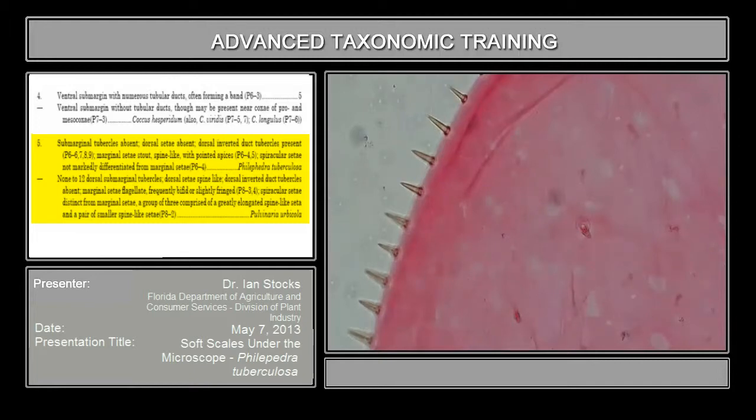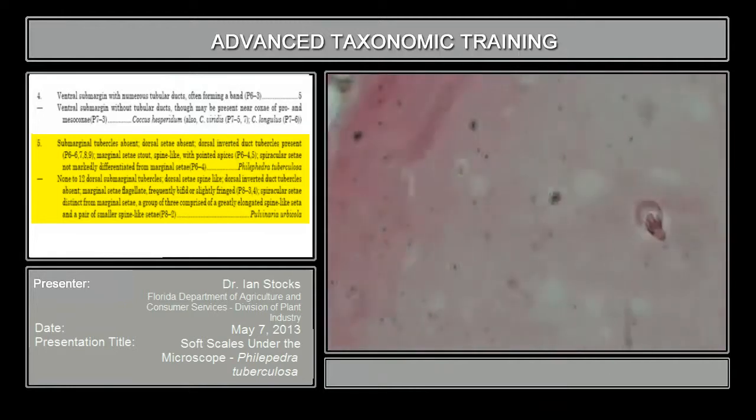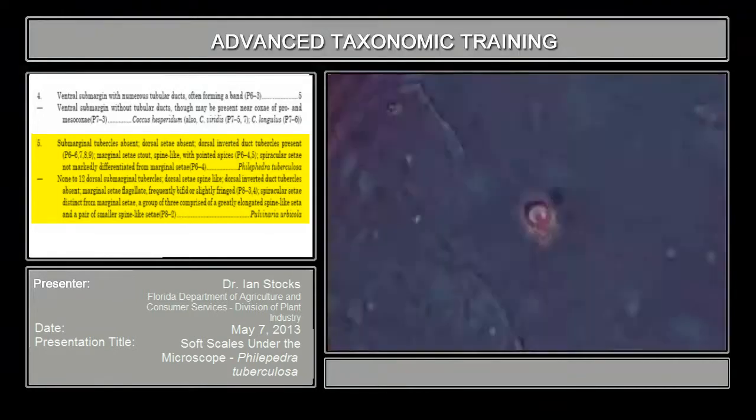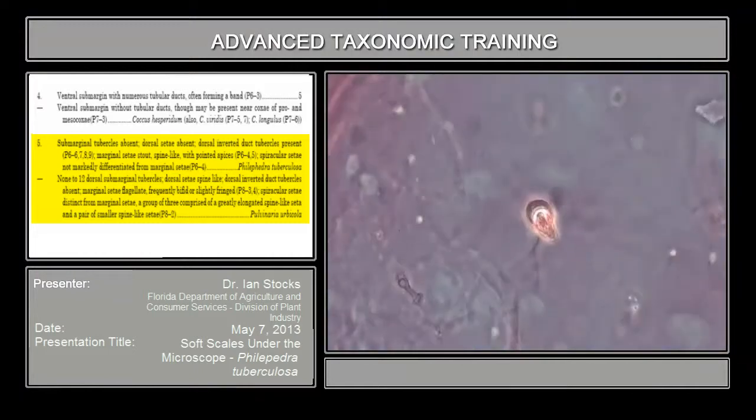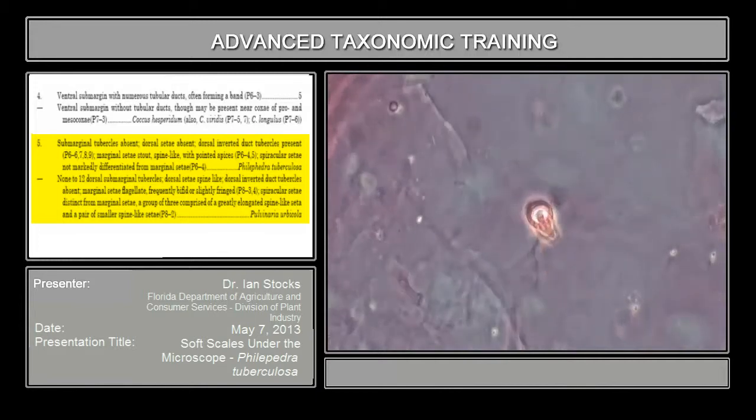I can just make it out on my slide. If I've got this one right here, the very fine tip of the duct starts about right there, connects to the tip of this, and then goes to this structure right here. Now it becomes even more clear what's going on if you're able to crank it up to 400x. You get a nice phase kind of going off here. Again, there's the flagellate tip right there, the interior.